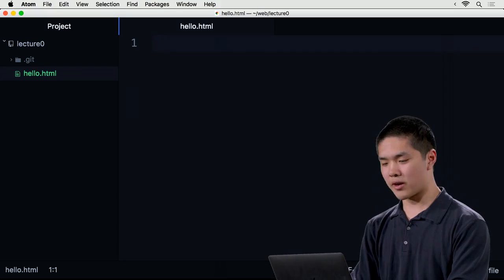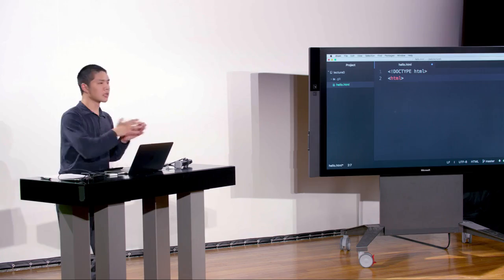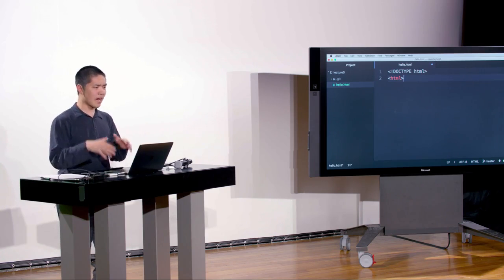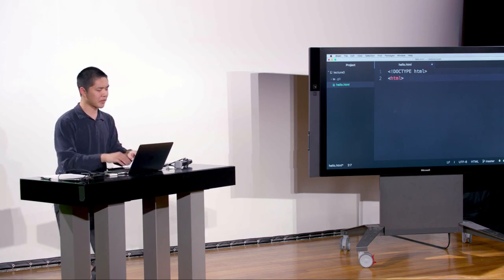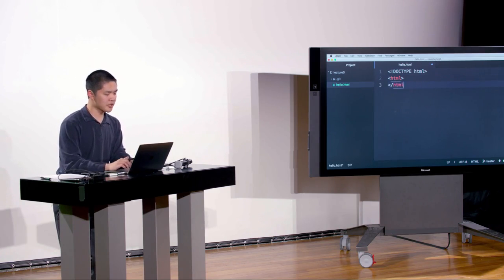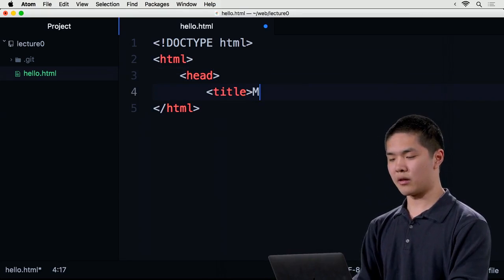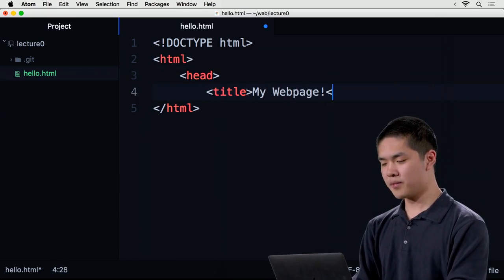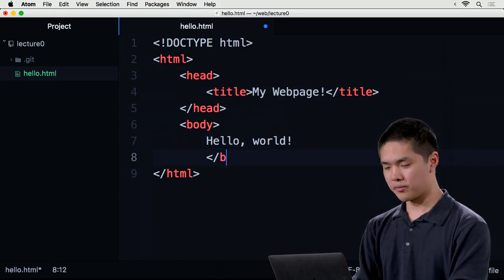And I'll just go ahead and create here a simple HTML web page. No worries if you haven't seen HTML before and this looks unfamiliar to you. Later on during tonight's lecture, we'll dive in more depth into what all this code means, if you haven't seen HTML before, to understand what's actually happening when I create this web page. But in essence, what I'm going to do is create a website whose title is my web page, and whose contents just say hello world.